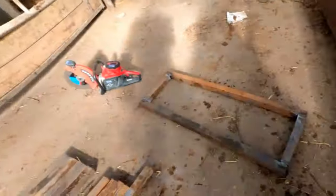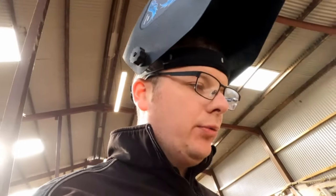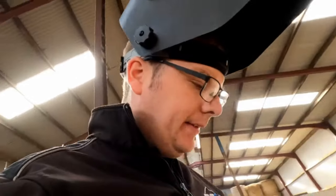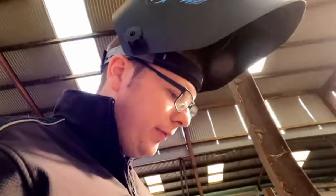Well, that's the first one welded up. Not nice stuff to weld at all. It's real light bar stock and that. Yeah, the stick's burning through it very, very easy. But we'll get it done anyway.